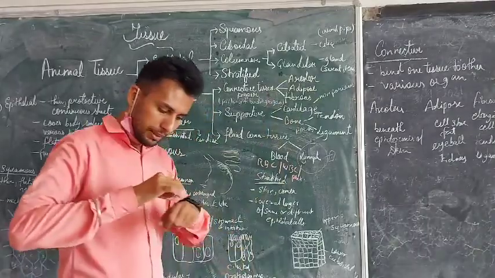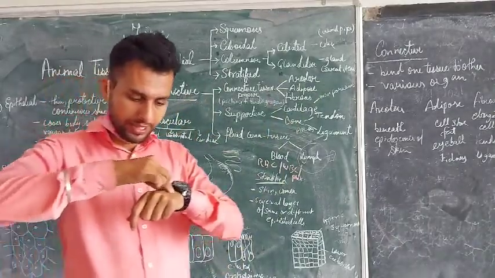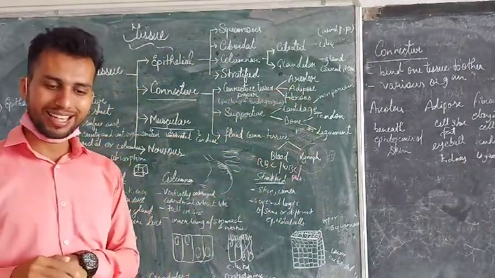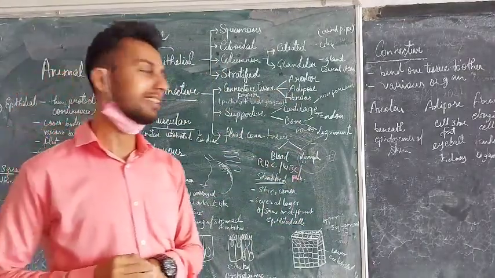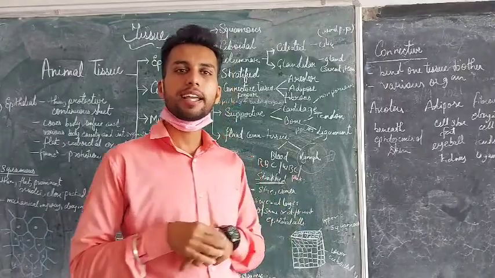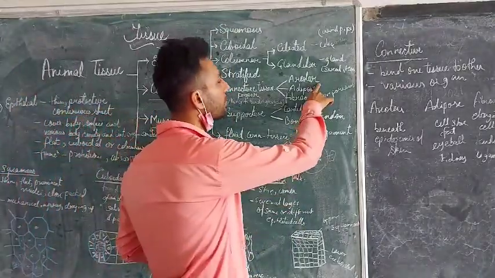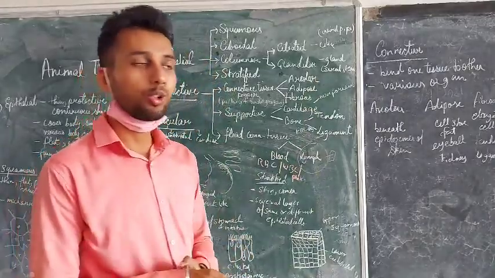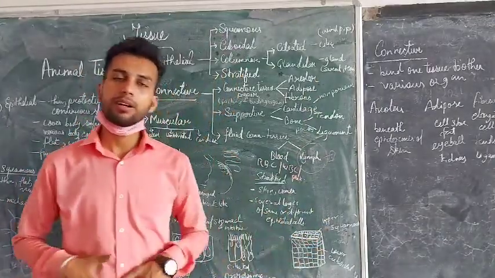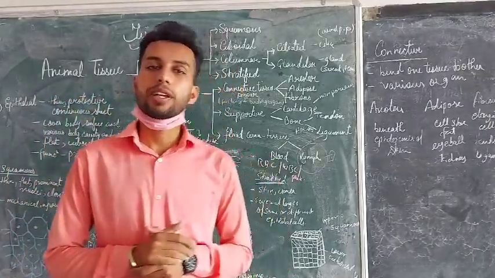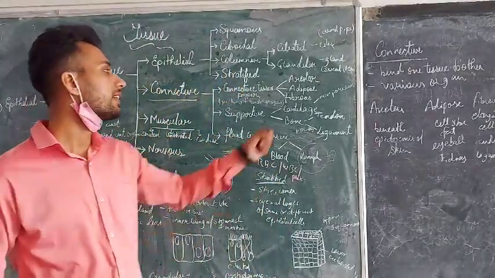Areolar tissue is present beneath the epidermis of the skin. The elasticity of the skin is due to the areolar tissue, which has air-like gaps, airy spaces in the enlarged tissue, and can regain its shape. Adipose tissue is a group of fatty cells formed in the body, like under the skin. These protect the body from germs and injury.